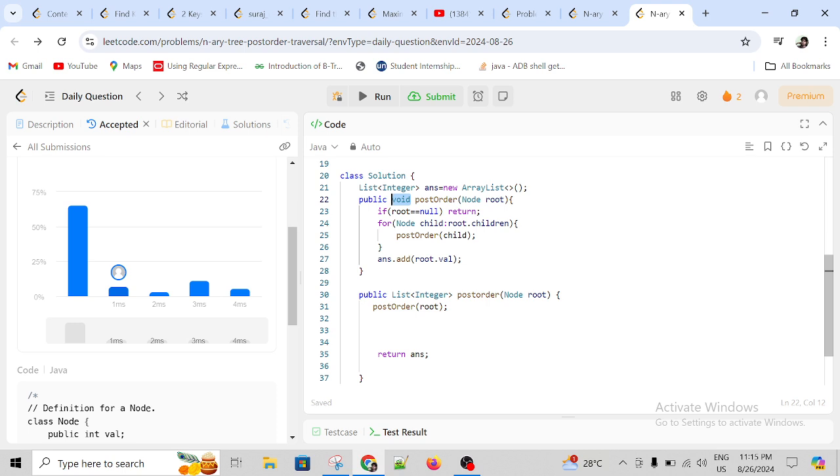What I was thinking was that I could use the given method for the recursive call, but that cannot happen because the return type here is list of integer. But you do not have to return here, you just have to store the data. So this is the way we can solve today's problem.